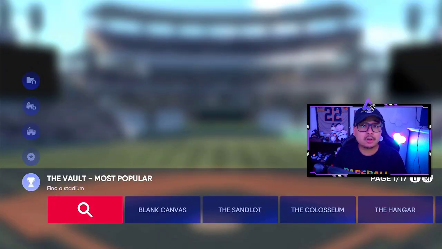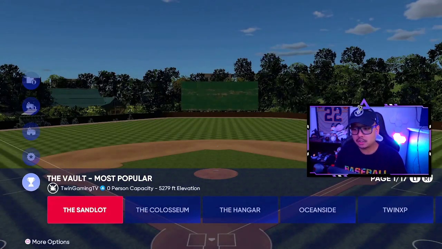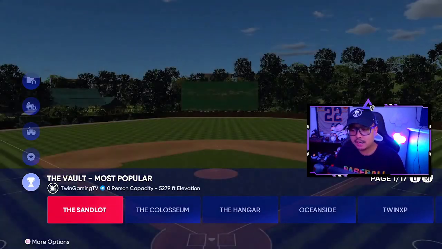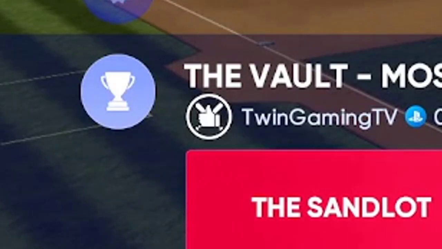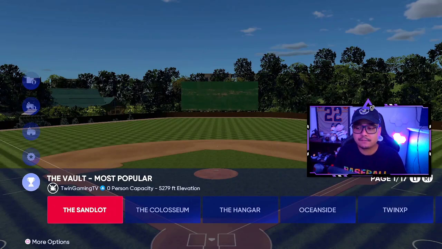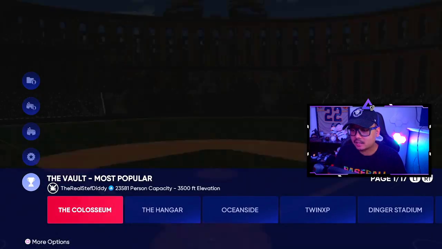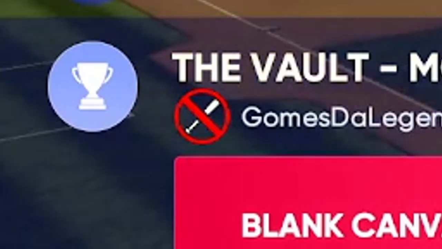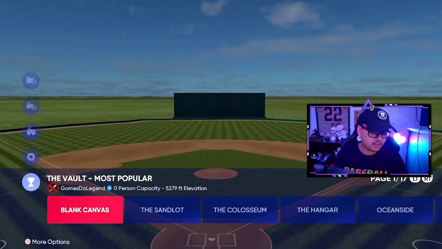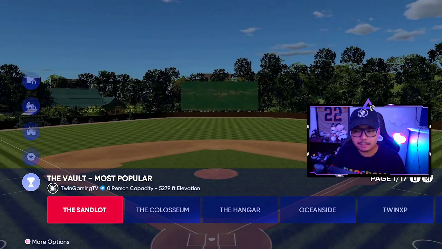So let's go ahead and find our first stadium that we want to use. I've already got a couple of these saved, like the Sandlot, the Coliseum's in there. You see that little thumbs up with the bats? That means you can use it for Diamond Dynasty in any game mode as well. I'm going to look for one that you can't use. I think the first one by Gomes, yeah. This one, the bat with the red stop sign on it, or whatever that sign is, you cannot use in Diamond Dynasty. So you'll have to look for ones that have that plus sign there.